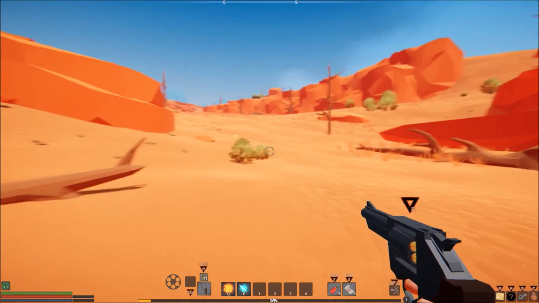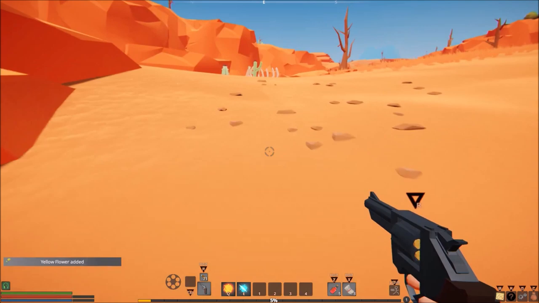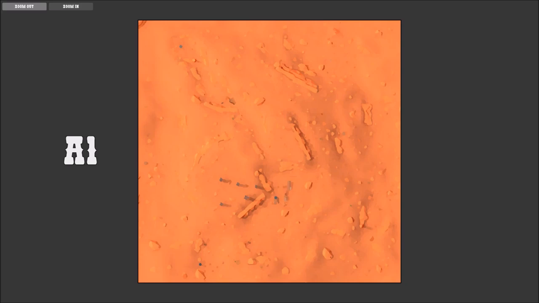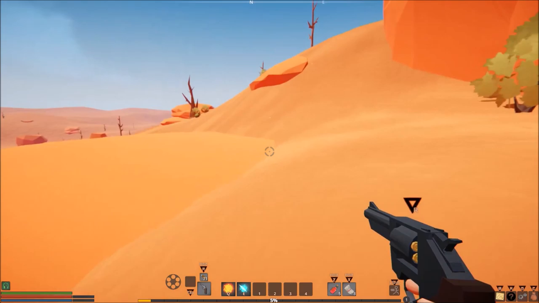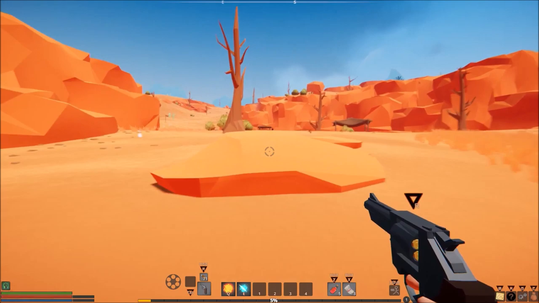Oh, hello, flower. Yellow flower added. That must be some sort of crafting thing. Yeah, there's no marker showing where we are, unless I'm completely missing it. So we're just sort of out running around. Let's go this way. Oh, here's a little hut. I think I know what this is.